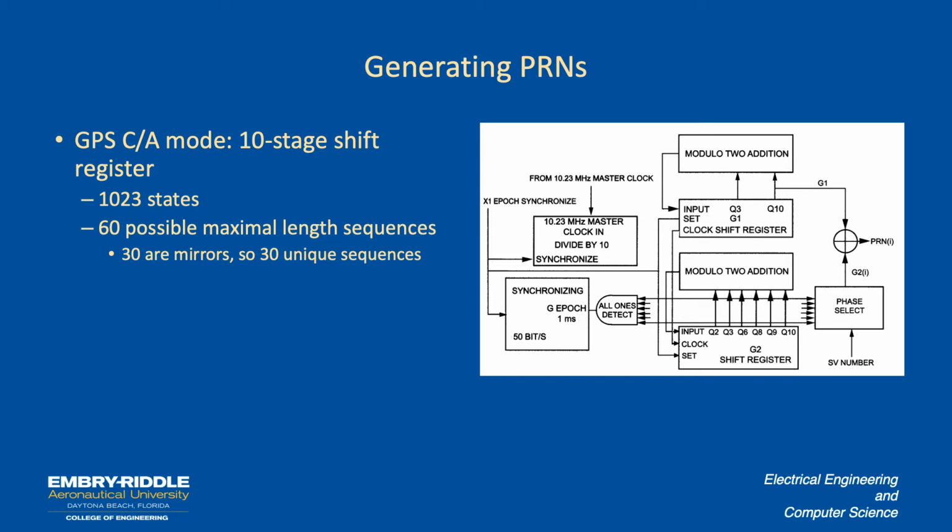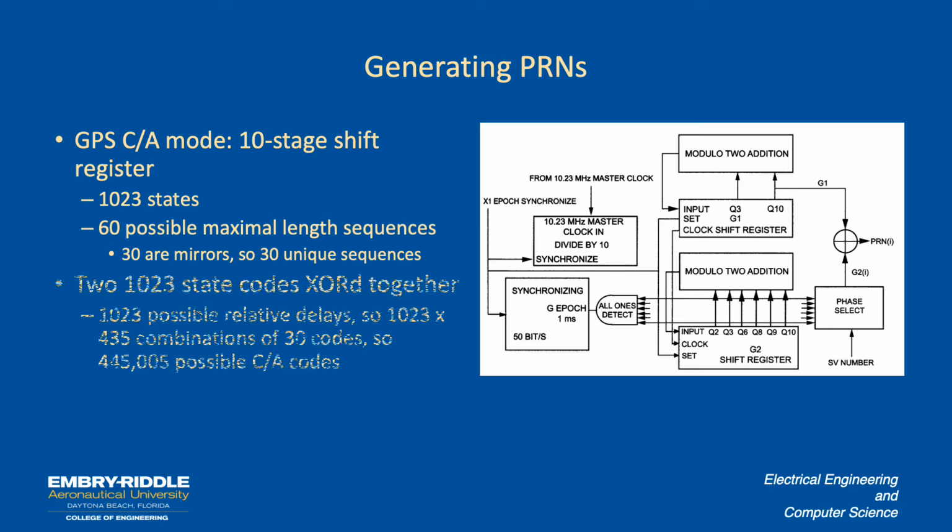And that i there is the service vehicle number. So we're going to combine 2 different outputs, and this was discussed in the reading, 2 different outputs for every service vehicle, which will give us a different overall pseudo-random noise sequence. Again, it's going to be 1023 states long, but it's going to be a different one for each of the service vehicles, yet we're going to use these same 2 shift registers to build all these different sequences. So that's one of the nice things here. We don't have to change the technology to implement the gold codes. We just change what we add together to implement this final pseudo-random noise sequence.